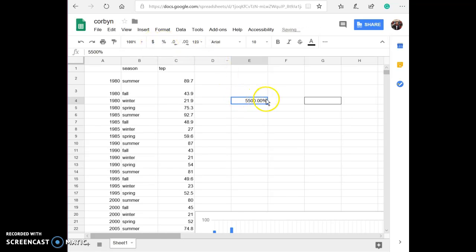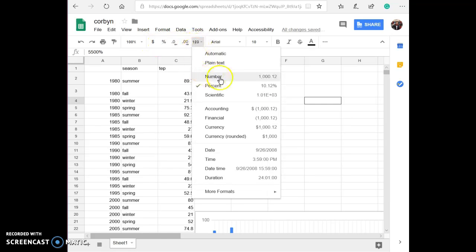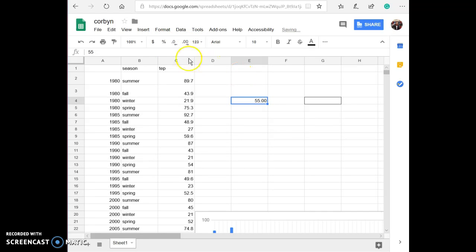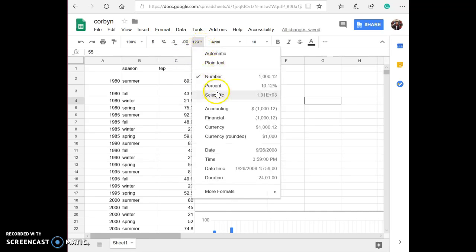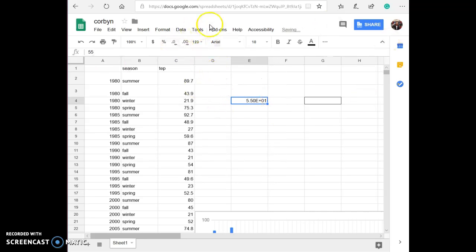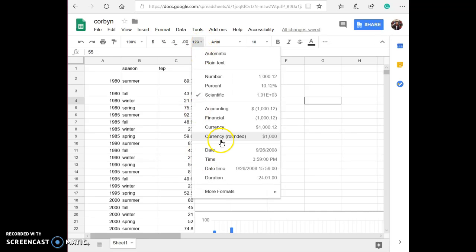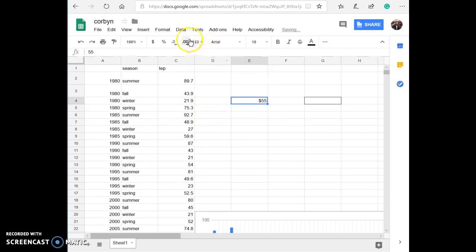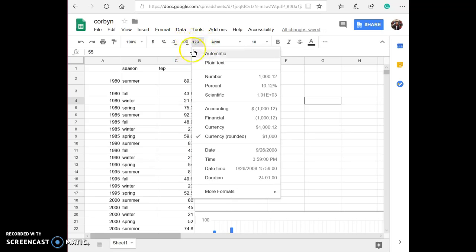Of course, as percent, you would need to be more specific with what you're typing in, but it works those ways. And you can also click this button right here, and you can change it back into a number, or into a scientific math notation, currency. You can do whatever you want with this bar right here, with your numbers.